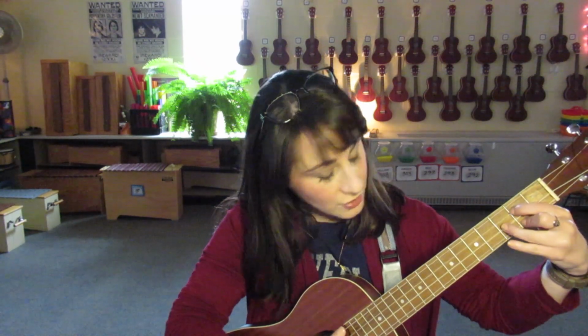Well done. If at any time a sound is not happening the right way or a string sounds muted, then check to see what actually is happening. Is it that your fingernail is too long and it can't quite make contact with the fingerboard? Is it because the fleshy part of your finger is actually nudging the string next to it? Just stop, take a look, inspect each string to see which one's being muted, and then you'll be able to figure out why.